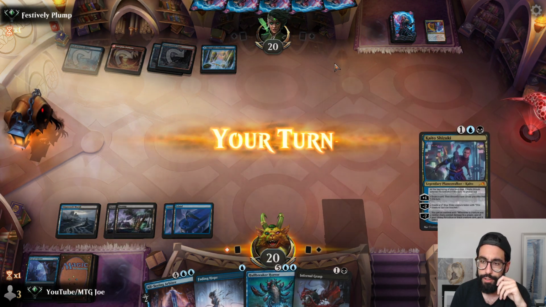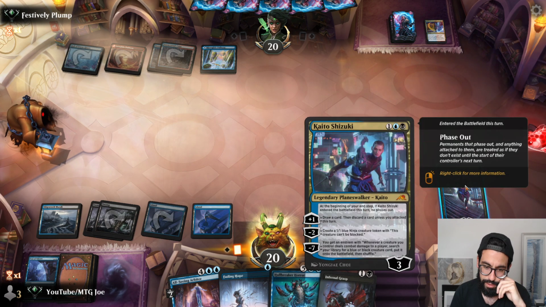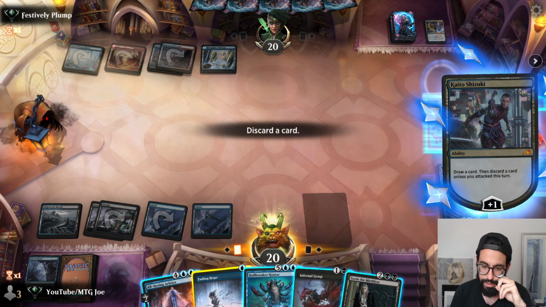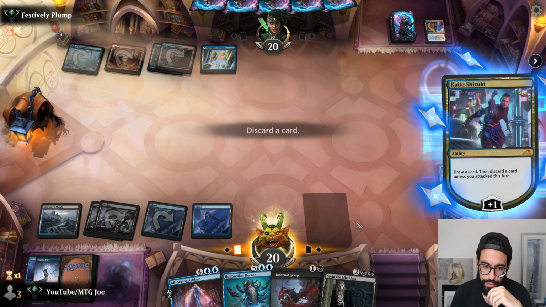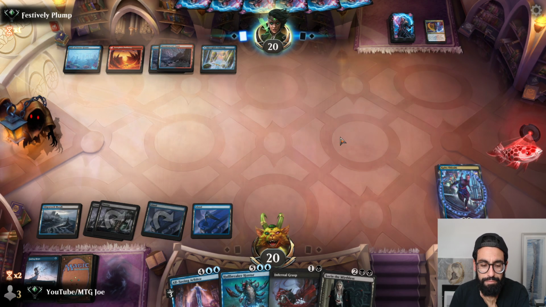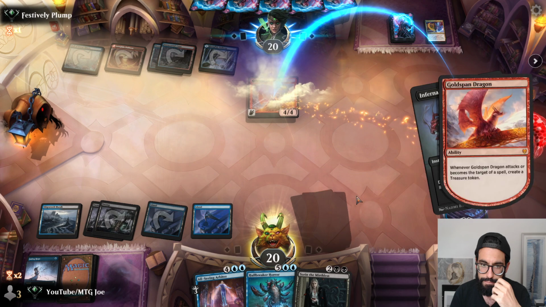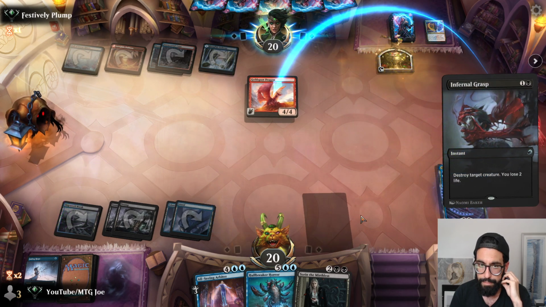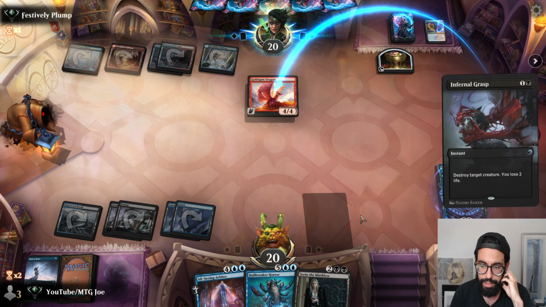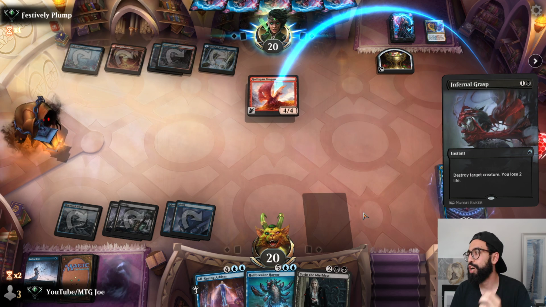Oh my god, play your cards. No secret is safe from me. I know something you don't know. I think we're just doing this. Maybe it's just getting rid of Arbiter. That might be right. Could have a negate here, but can't really do anything with that. Play your cards.